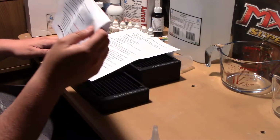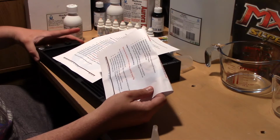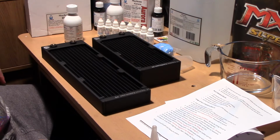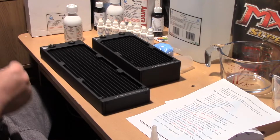Obviously, I'm going to grab some towels in a minute, I've left it over there. Tilt the radiator to vent any air out, which means lift it up like that. And obviously leave the cleaning solution in for 6 to 12 hours. Obviously these radiators are used, so it is quite important that I clean them regularly.